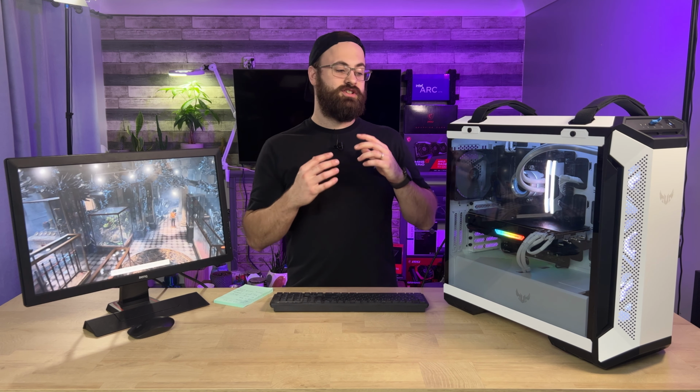There's a lot of new technology on this board with DDR5 and PCI Express Gen 5, and there's new graphics cards coming out and stuff, so it's always a good idea to update your BIOS to the latest stable release to just ensure maximum compatibility with all your parts and that you're getting smooth, good performance out of everything as expected without any hitches. So right out of the box, we just ran everything stock.